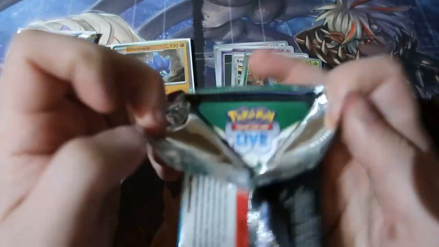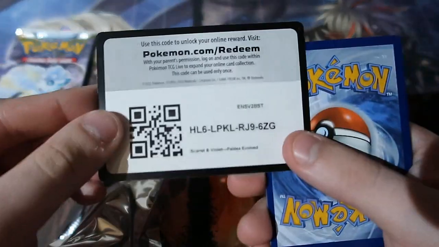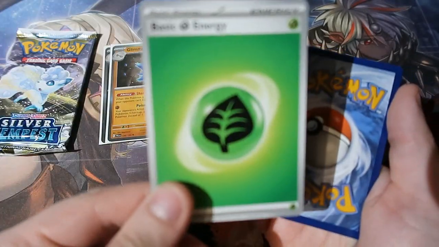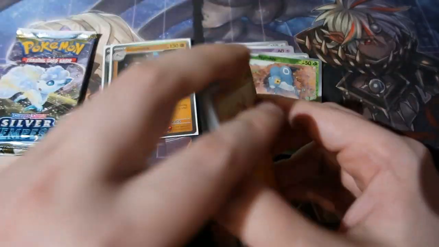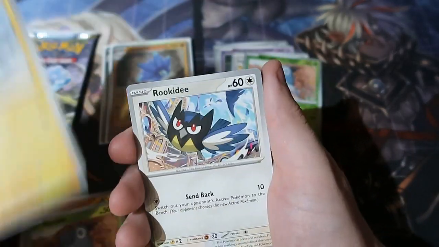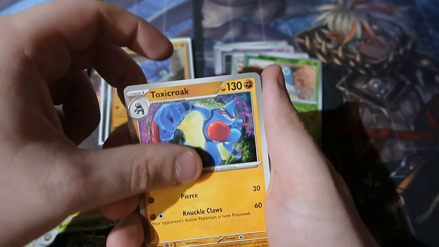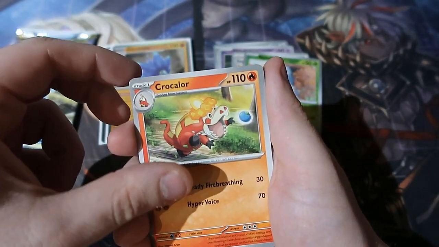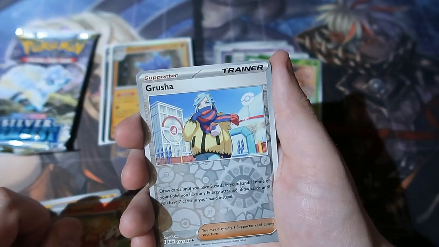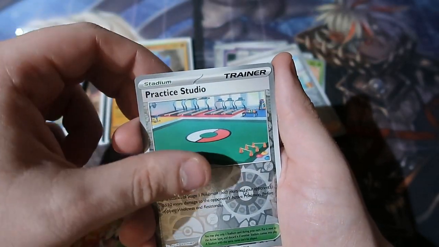Next pack, I tell you what though, they have made the packs a lot more stronger, but they are a lot more easier to open up too, which is a bit weird. Card there, unlisted leaf energy, okay. Noibat, Shinx, Rookidee, Tumbleweed, Toxicroak, a Crocalor, a Grusha, a Practice Stadium.